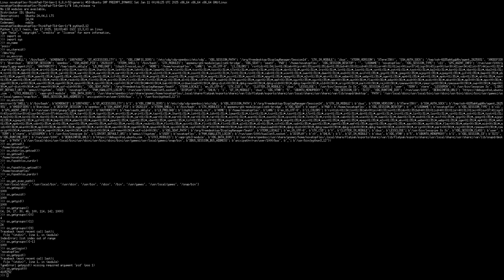Now, current process group is PGRP, and you do not need to add anything. And then PID is process ID. PID is a stub on WASI, and most of this is not available on WASI. But this is a Linux system, and still Unix-based, but something else entirely. So get PGRP and get PID.